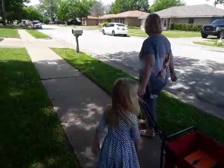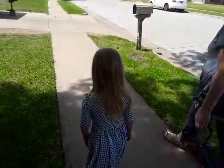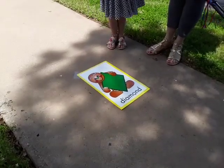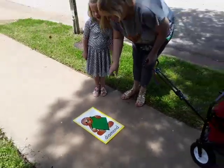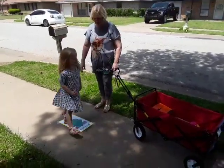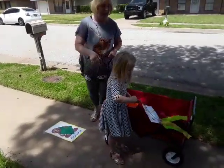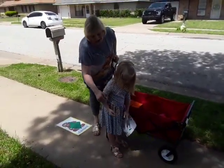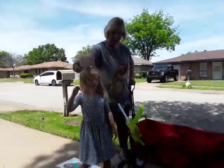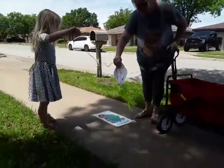Let's continue on. Oh I see another shape — let's see what shape this is. It starts with a D... Diamond! Did you guess a diamond? Let's see what we have in our wagon — a kite! A kite is shaped like a diamond. Show them your kite. Remember we made these kites one day in school — this was Everly's kite, she made this kite and it flies! So there's your diamond shape. Let's put it with our diamond shape.